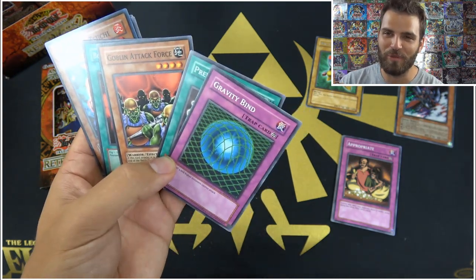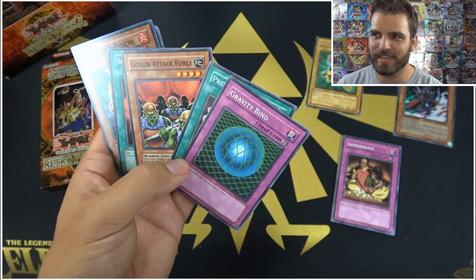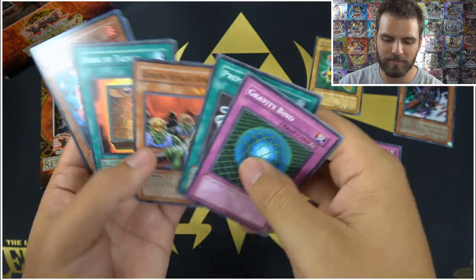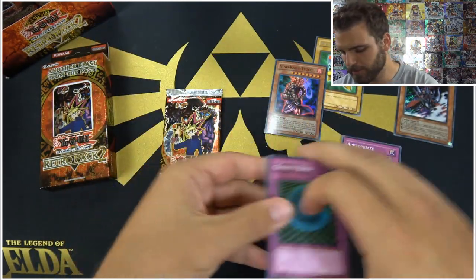It's pretty crazy that there is a video where an entire Retro Pack 1 box was opened, and what did we get? Did we even get a secret rare? I think it was like Amazoness Chain Master or something. Bukatayu, Nobleman of Crossout, Book of Moon, and Torrential Tribute.